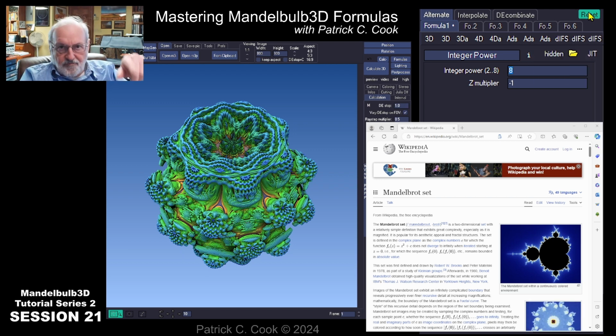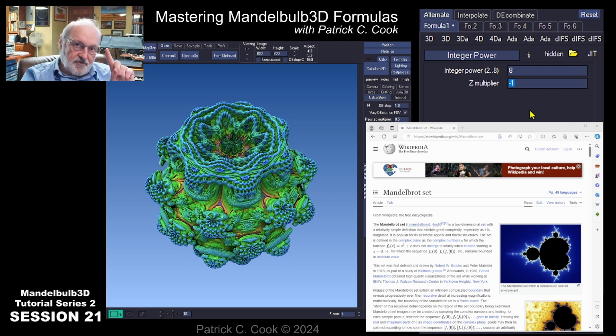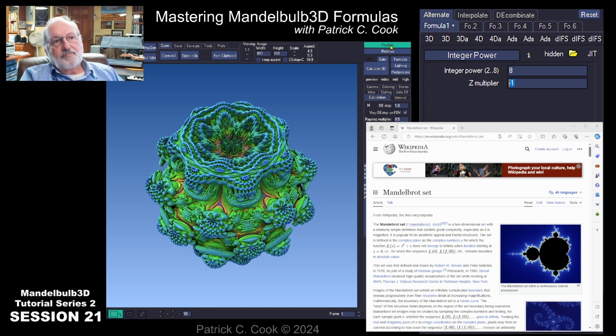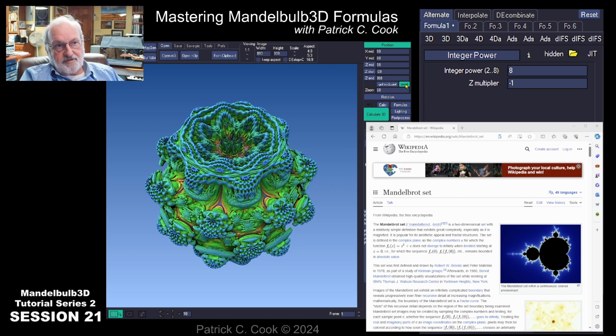All right, now, I'm going to do a couple things here. First of all, in order for you to replicate this, do a reset, and then that will put you back to integer power with these two properties defaulted. You got to do one other thing now in order to see what we're trying to illustrate. Go up to position, drop that down, and hit reset.